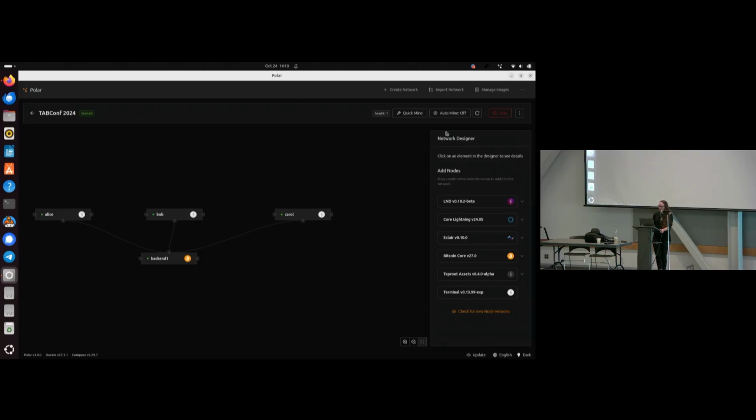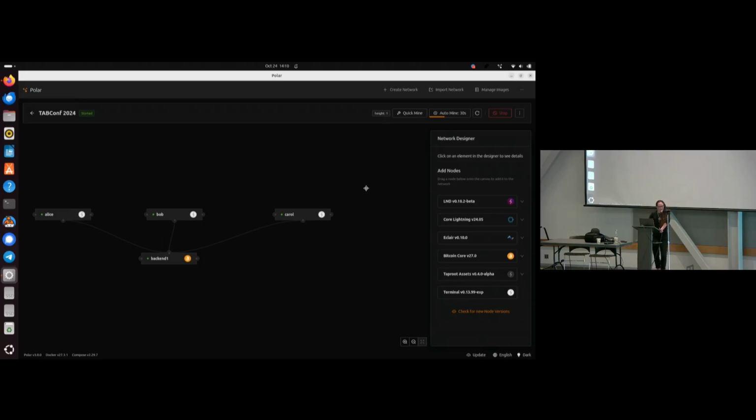One thing I definitely recommend is to turn on auto mine. I just like to set it to 30 seconds. That makes it very simple because everything that's going on here, like when you open Lightning channels or when you fund these nodes, right? All this is on-chain transactions that are happening here. So you've got to have mining going on in the background. If you set it to auto mine, it just makes it nice and simple.